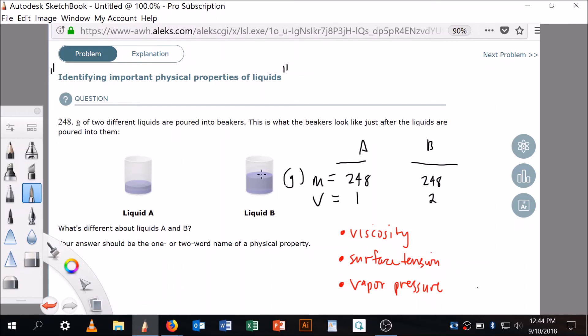And none of these have to do with viscosity, surface tension, or vapor pressure. So let's stop and say, well, what's going on here? Well, if I've got mass and I've got volume, or some relative volume, this is not an actual volume, it's relative. But I do know, watch this, that density is equal to mass per volume.